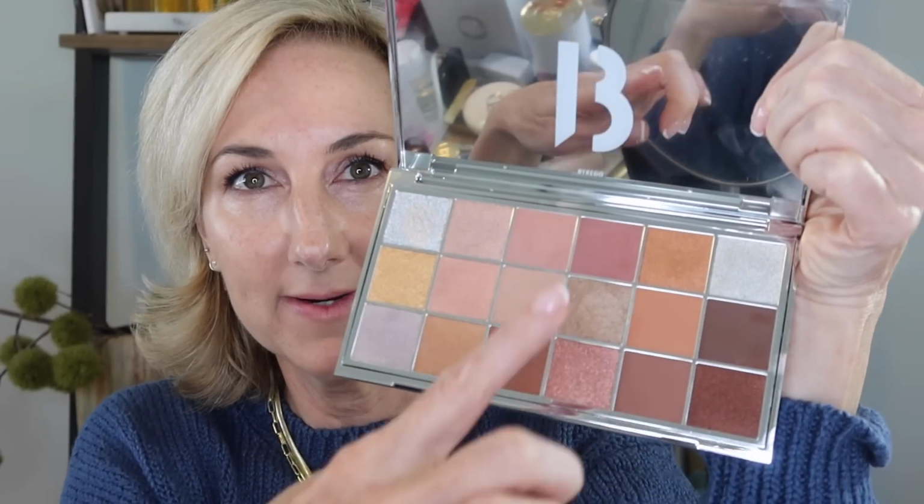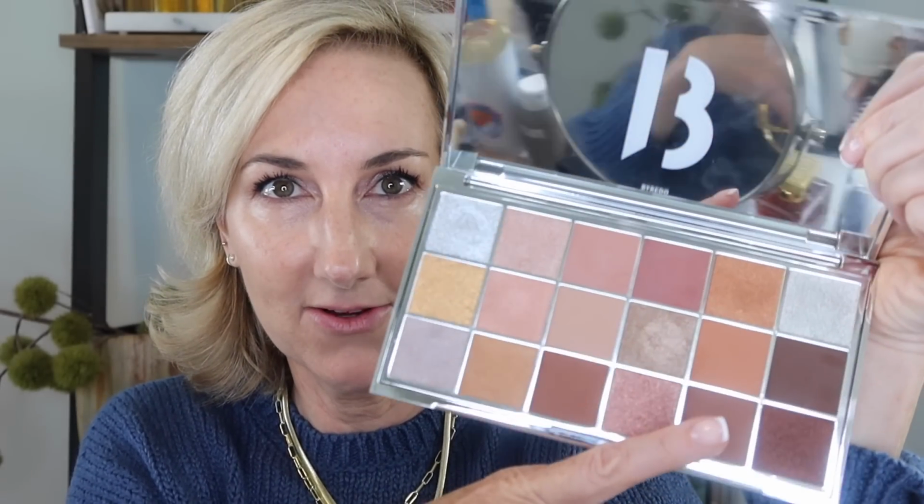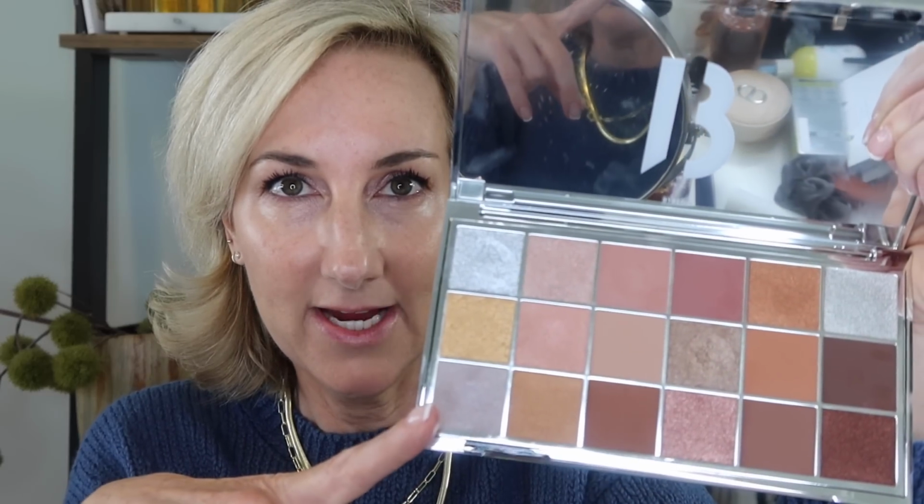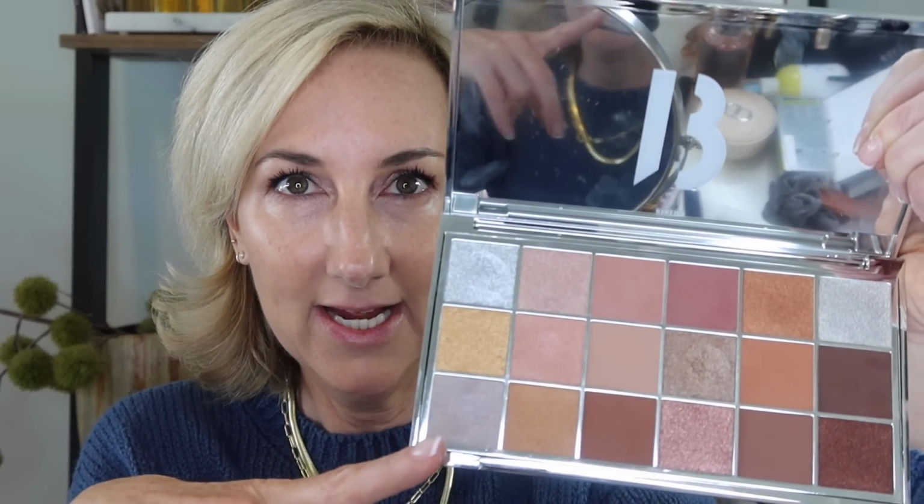Whoa. Just for fun, I want to show you how you can play around with this. There are so many beautiful warm colors over here that I want to do another look with. So today I did this one over here. I thought that would be kind of pretty. And then I'm going to pop on a little topper because it looks so gorgeous. And whoa, you guys, that is so pretty. Wow. Okay, we're going to put a little bit of this on the other side.